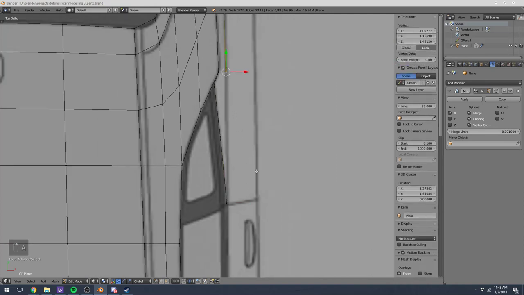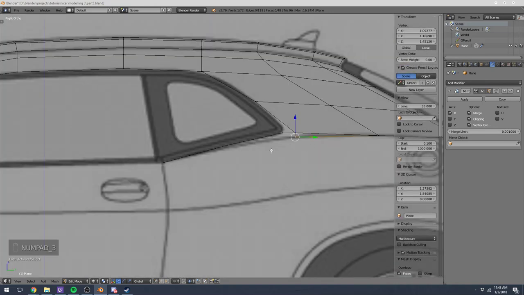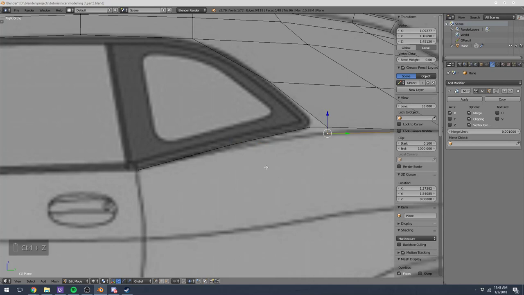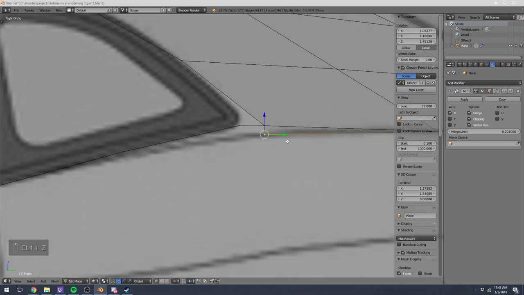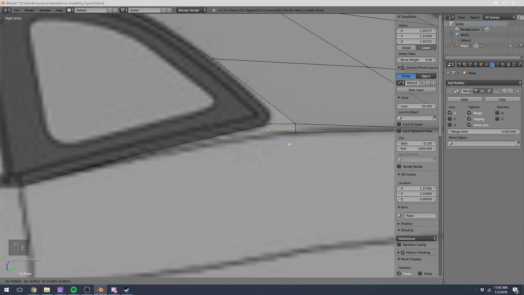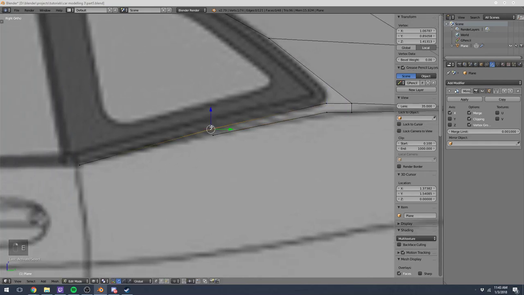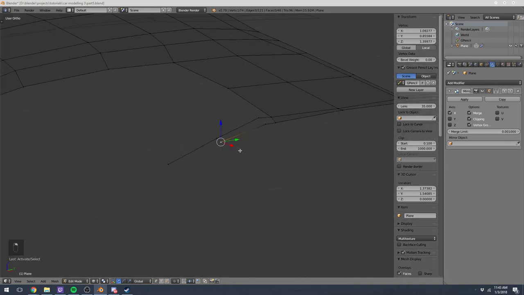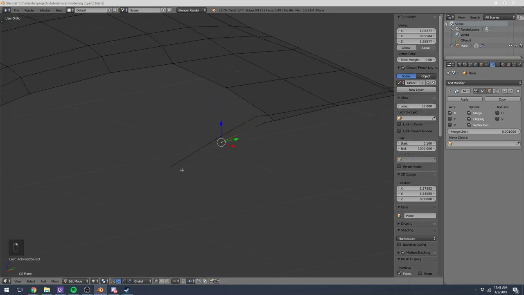We also want to extrude this bottom part to around that point. Actually, I'm going to Control Z undo. Since we want to keep things quadrilaterals, we want to keep in mind this. It's going to extrude to that point to line up with that vertex, extrude to that point to line up with this vertex, and then we want to fill in an edge between these two vertices.